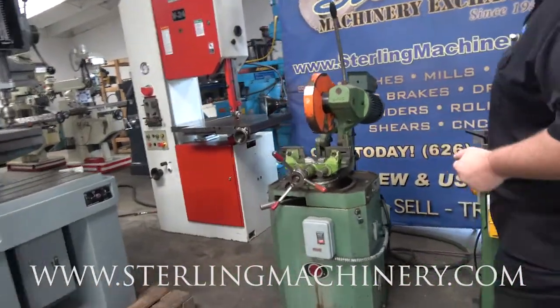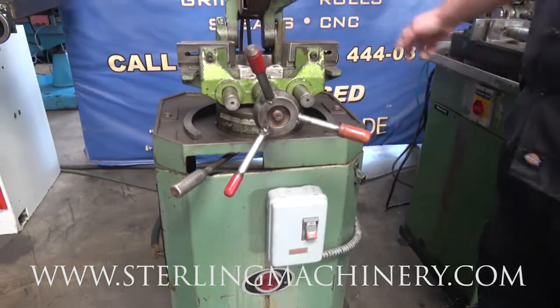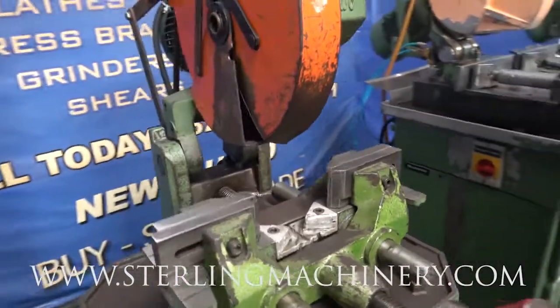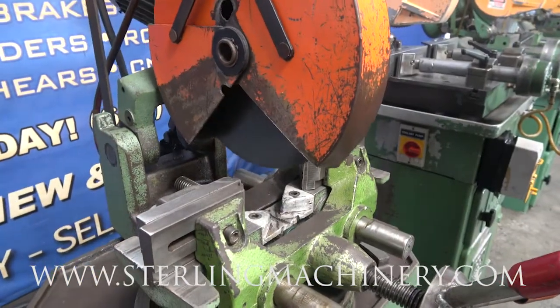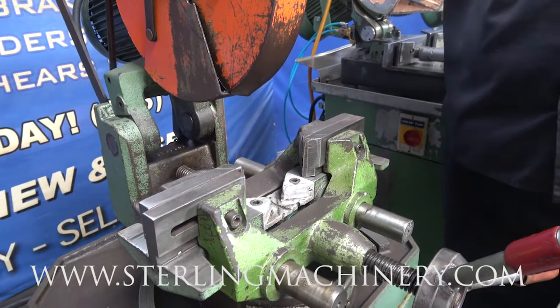Right now, we're gonna go right back to this basic manual saw. This is actually a 12-inch saw. We'll go ahead and turn the power on. You have a two-speed switch right here. Here's our low speed. Very simple. And our high speed.